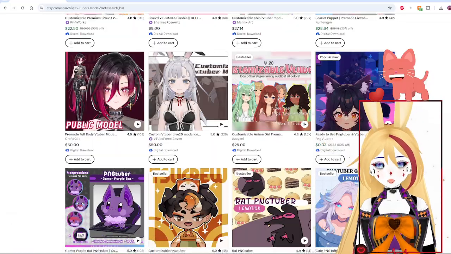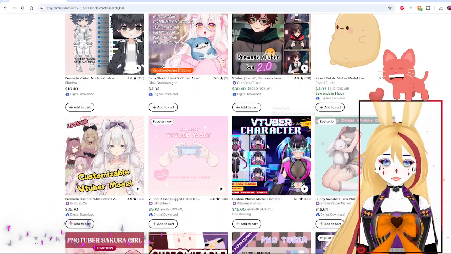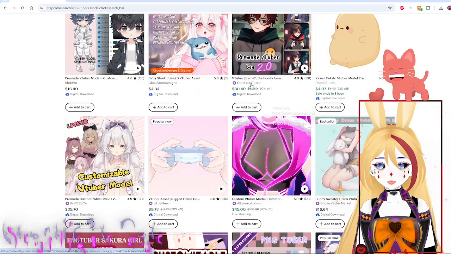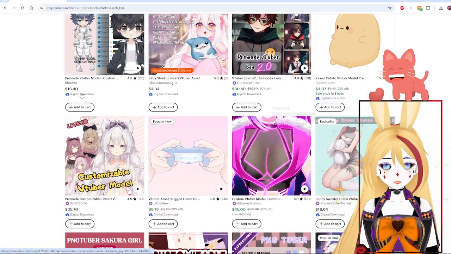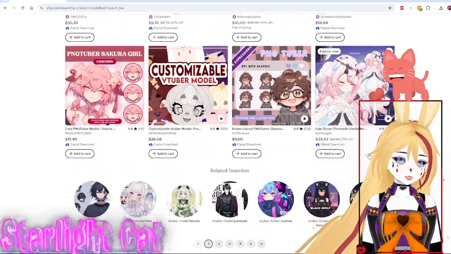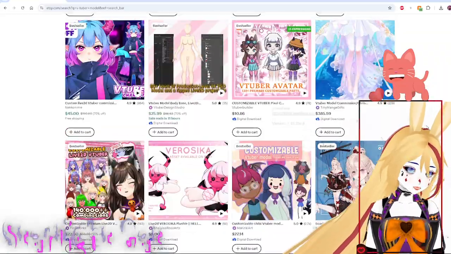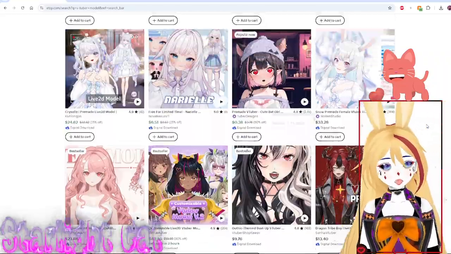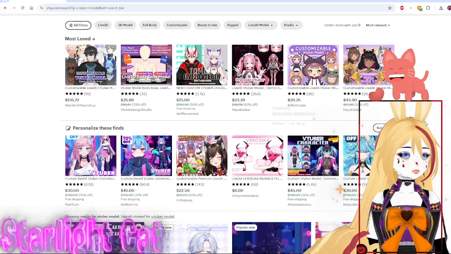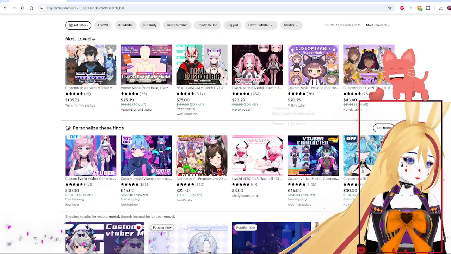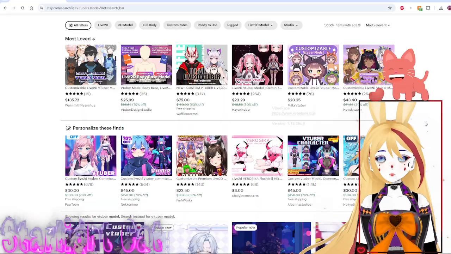So VTubers have come down in price, but there are still people that will rip you off, and there are obviously people that are charging what seem like really cheap amounts. When you actually get into the process of buying from them, they're like, okay, the base model will be $10. The rigging, the programming, and all of that is an extra like $200. So that's what you gotta watch out for, and that's what we don't want to do.